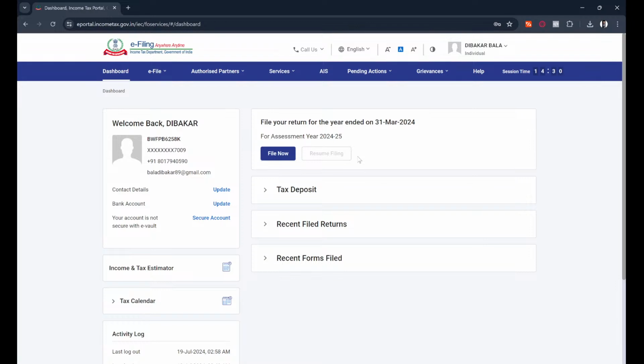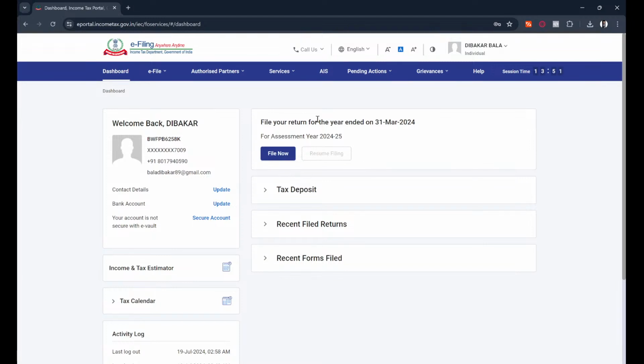But even before you do that, first thing is, are you filing the return in new tax regime or old tax regime? If you're doing it in old tax regime, then there is one form which you need to fill, which I will show you in the next live when I will file my sister's ITR. But right now I'm filing mine. I'm filing it in new tax regime, so there is no deductions. So we can just straight away go into it.